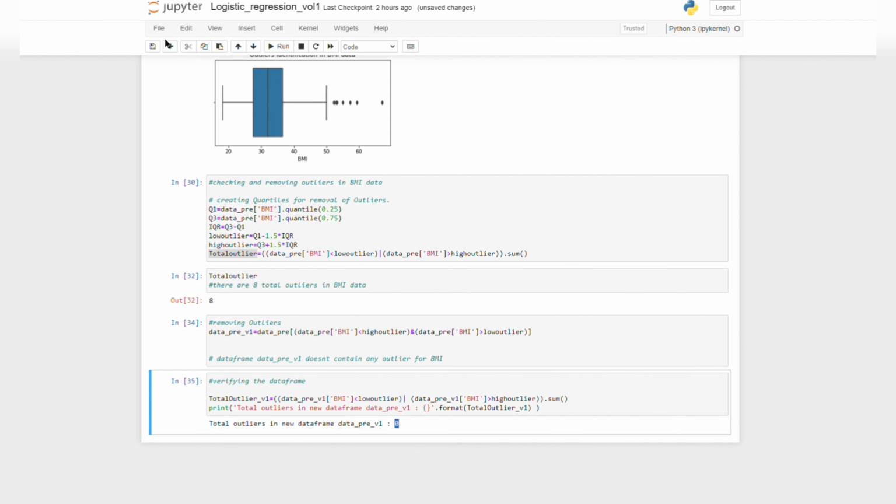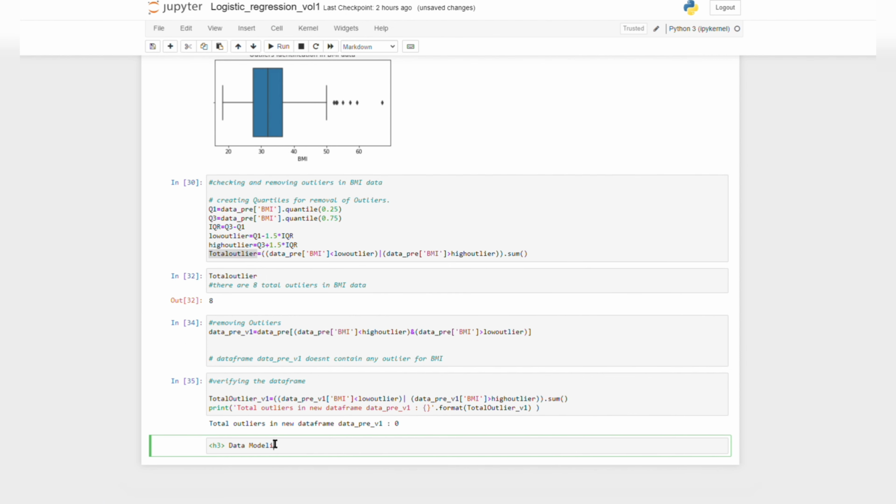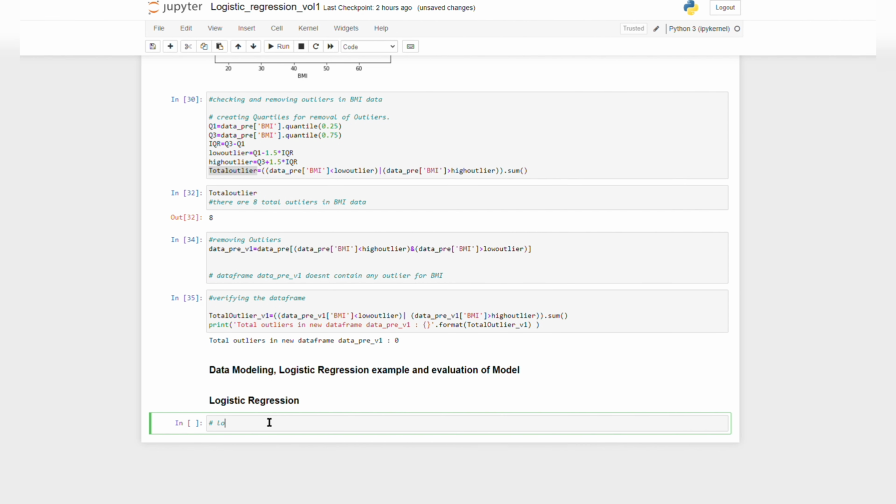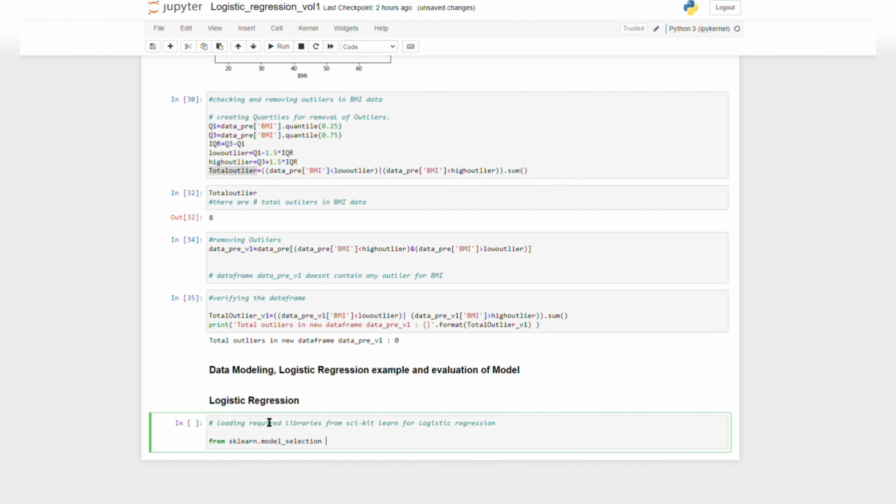Now we will move to the next step, that is data modeling, logistic regression and model evaluation. For that, we are importing the required libraries: from sklearn model selection, import train_test_split, and from sklearn linear model, we import LogisticRegression.